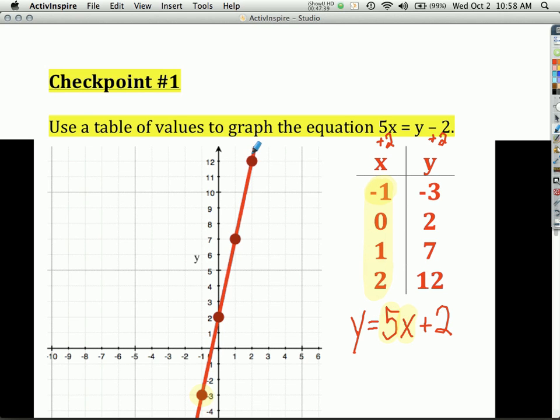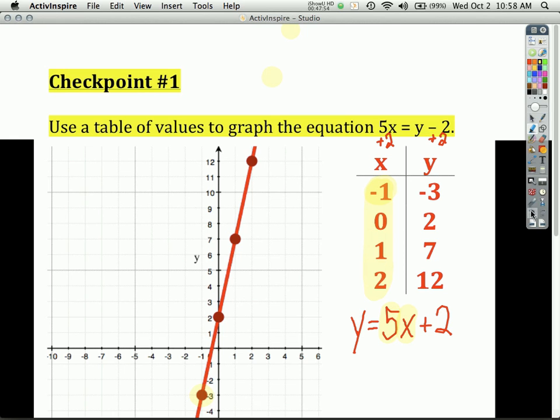Because you might end up with a point up here, or way down here. But when we connect the dots, it should still be the exact same line. Okay? Does that answer your question? Good. We seem to be doing pretty well. Are there any other comments or questions?